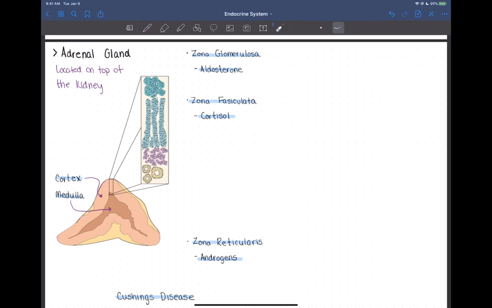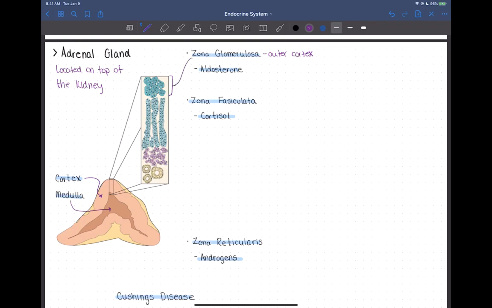Okay, so if we zoom into the adrenal cortex, it has three distinct layers that we see here. Let's go through the layers and the hormones found there, and we'll talk about those hormones a little bit with each layer. So the outermost layer is called the zona glomerulosa. All right, so this is going to be the outer cortex. Glomerulosa refers to the ball shape of these cells. The cells take on this round ball structure, and so that's what glomerulosa refers to.